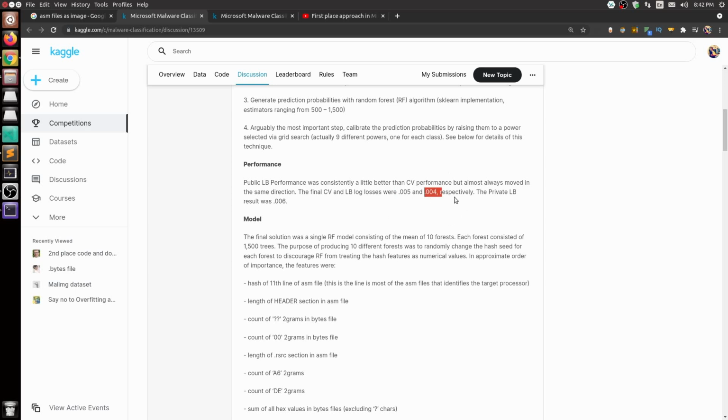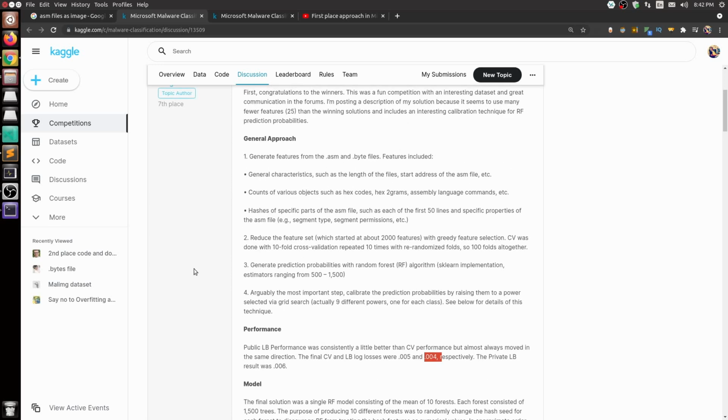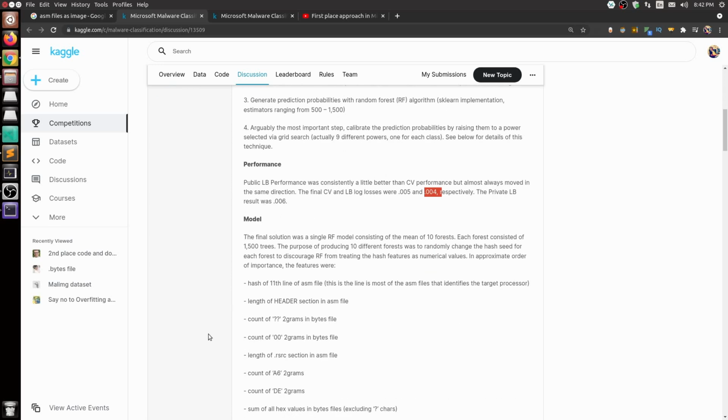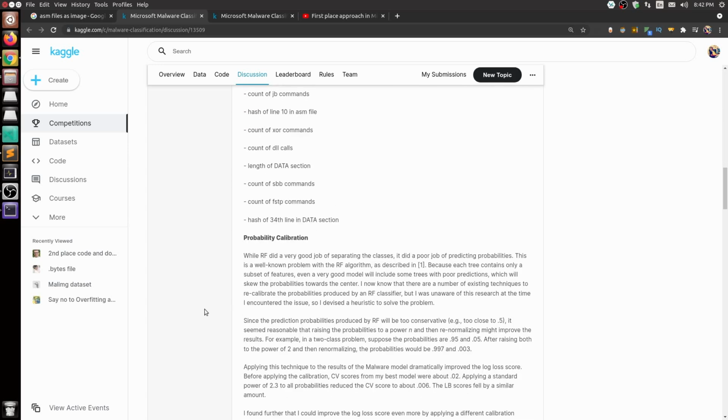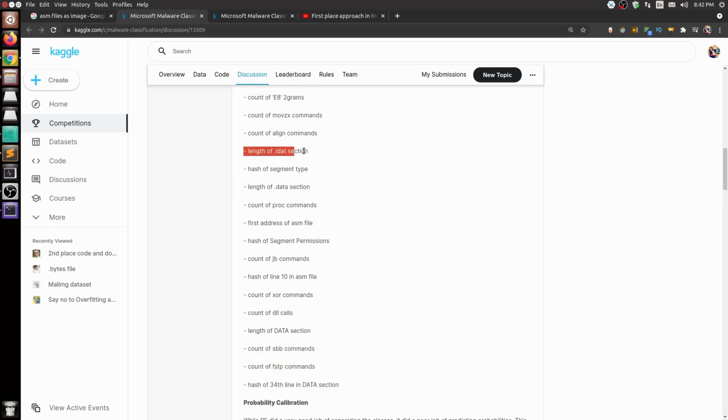So to get this kind of log loss, you really have to implement even more feature engineering and more advanced computation. Look at them. These are really some great feature engineering, like the length of the IDATA section, length of the .data section, length of data section. These are just beautiful examples of feature engineering.